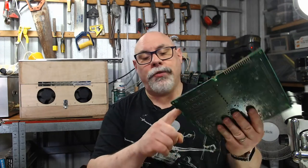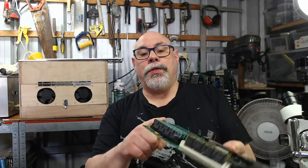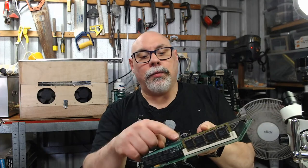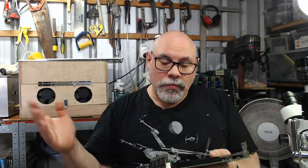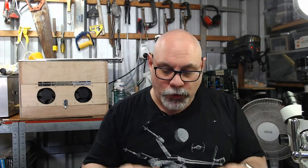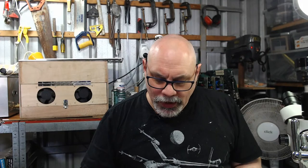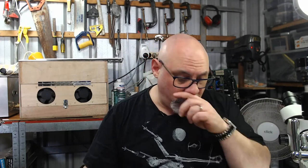And this RAM SIM got knocked out of its holder, and it's actually snapped the plastic here where it got knocked out. Now, it's not the end of the world. It will still run. It's still held on the other side. But the big problem is that this is something that could have been completely and totally avoided.